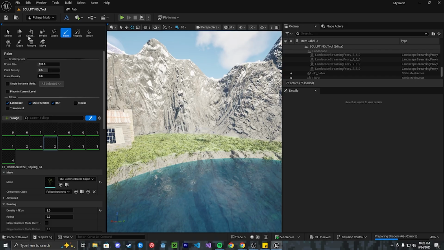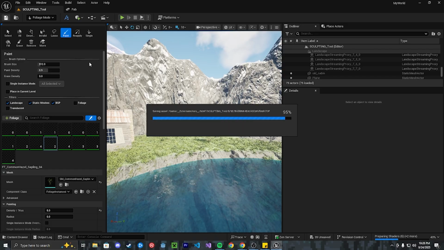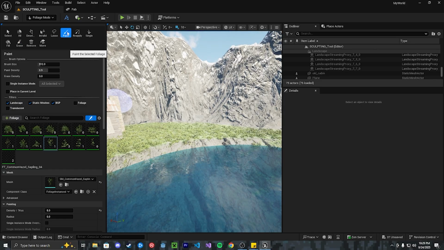Let's go into Paint. And let's go ahead and double check and save because my game is running a little slower. And with these tools as well, of course, if you're doing a lot at one time, it will crash your Unreal Engine if you don't have the strongest system. So what we're going to do is go to the Paint. And there is a couple instances here. So if we hover over these, they basically tell you the simple functions of them.